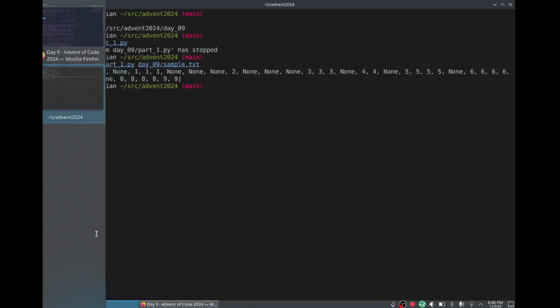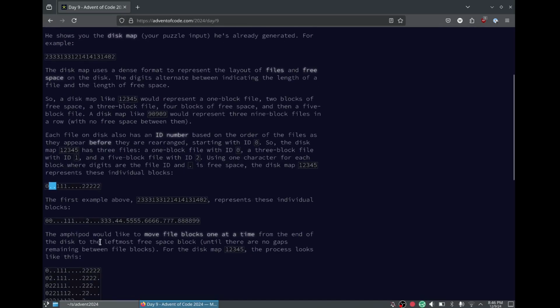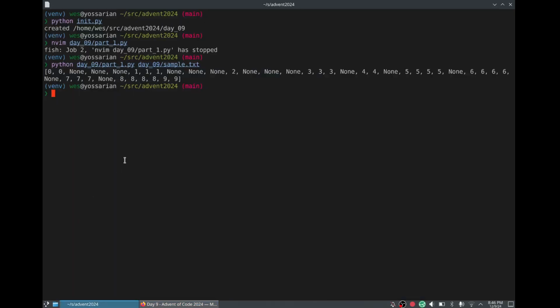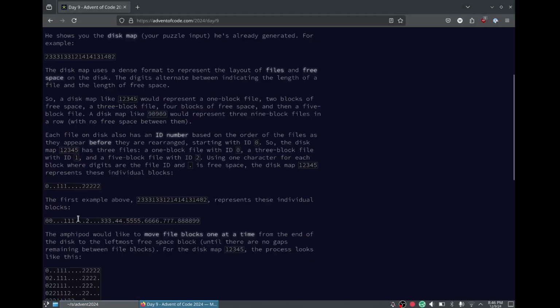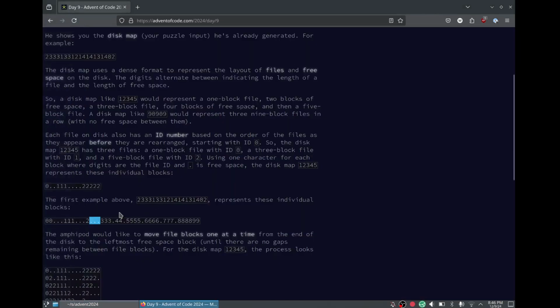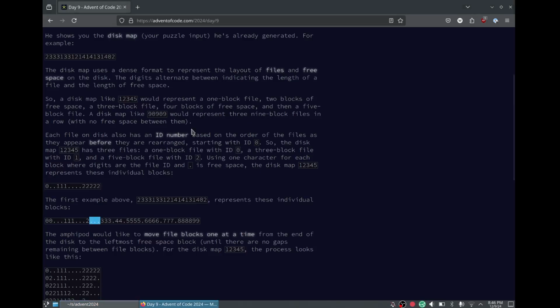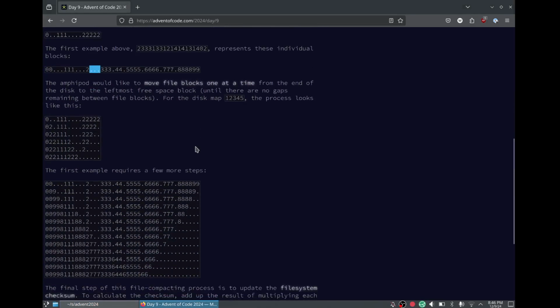So we have 0, 0, and then 3 nones, then 3 ones, 3 nones again, and then a 2, and then 3 more nones, 3s, nones, 6s, nones. Okay, cool. So it seems like the initial parsing and expansion piece is working.